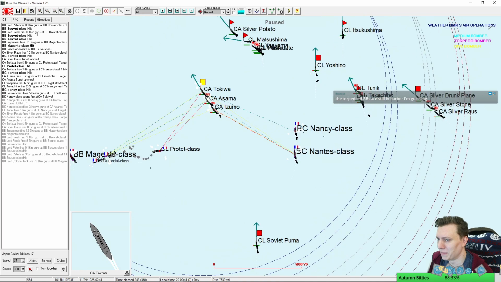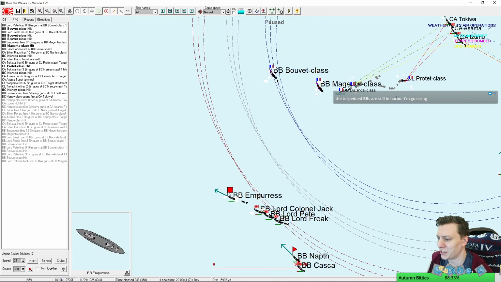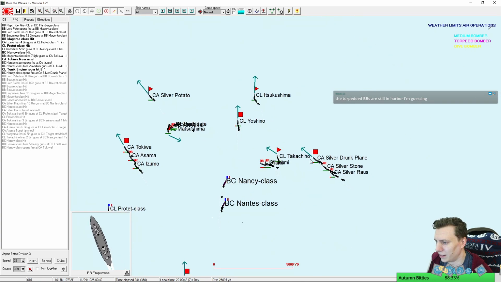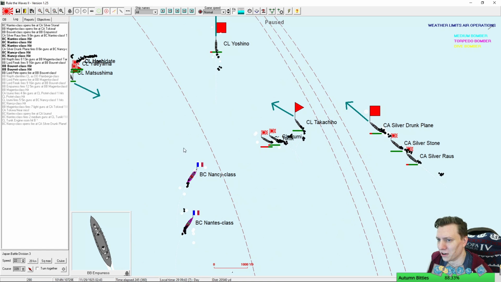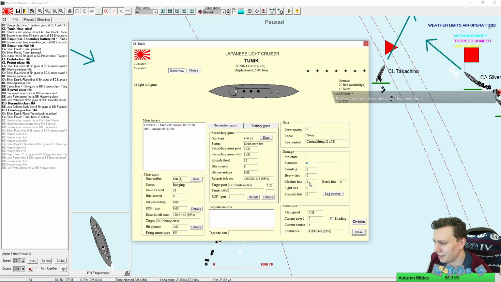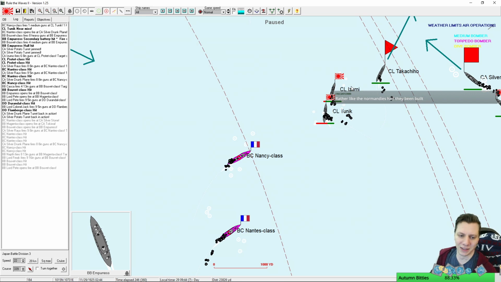Alright, the sun's up now. The Bouvet just took a number of 16-inch shells, and she's registered as sinking now. These guys are getting blasted pretty well. It looks like Tunic got hit with a single medium shell. Oh, that's a raider, that's why.